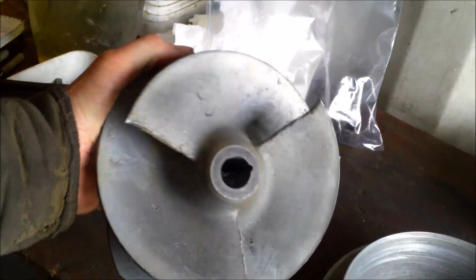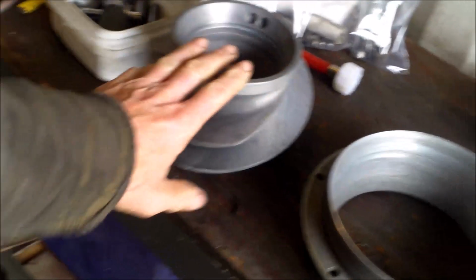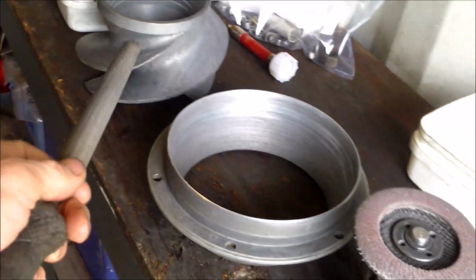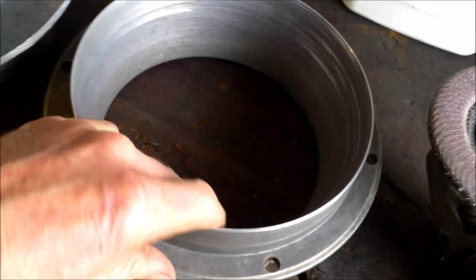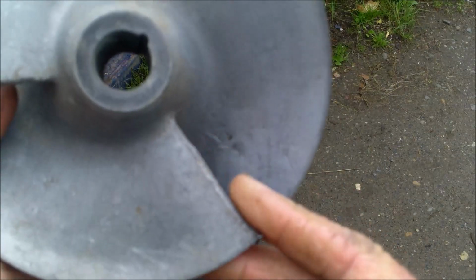So to maintain that, I'm mainly going to have to do some work on the impeller. That's obvious, this one is not really in good condition. For that I'm going to use a file and/or an angle grinder. You can do everything with a file if you just have to touch the impeller a little bit, but when it's like this with a big chunk, it's much easier to do it with the angle grinder. And for the liner I'm going to use some sandpaper. So I will start with the impeller.